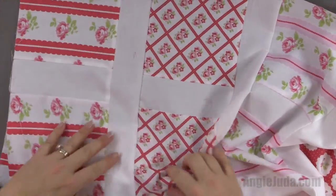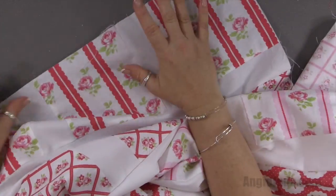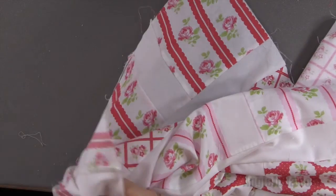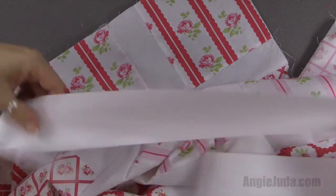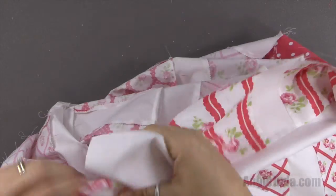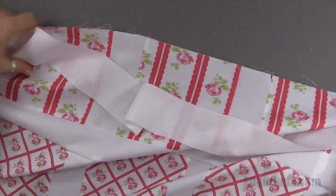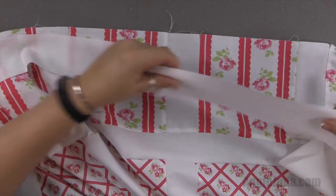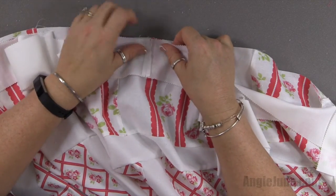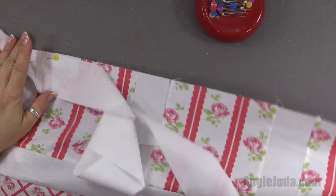I'm back — all of my rows are now sewn together. The next step is to add one more sashing piece on the first row. I'm going to turn this over, pin it, starting down at the end, matching up my seams right here, and then work to the right — just like last time, pinning to the right first.